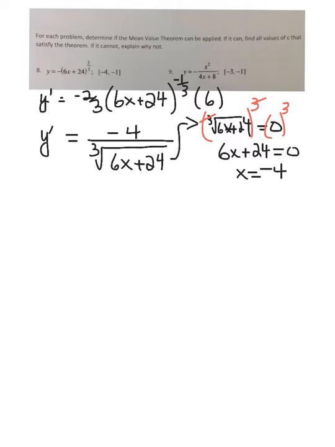All right. So we have a value that makes the denominator of my derivative discontinuous. So in other words, my function is not differentiable at this point. Okay? Do you notice that this point is one of the endpoints of your original interval? If you go back and you look at the mean value theorem, it says that it has to be continuous on a closed interval, which we had, but differentiable on the open interval.